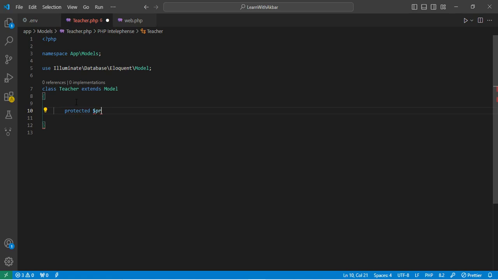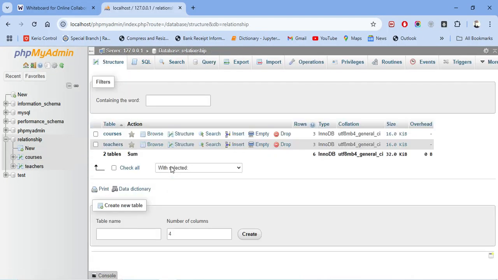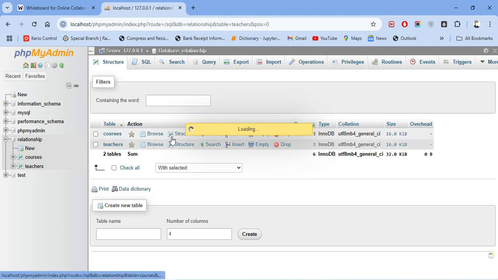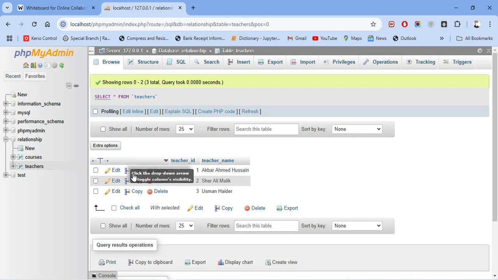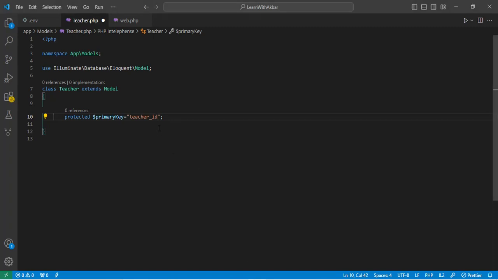Here I am using teacher_id, which is our primary key in the teachers table. You can see in the teachers table that the column name must be the same name used here.